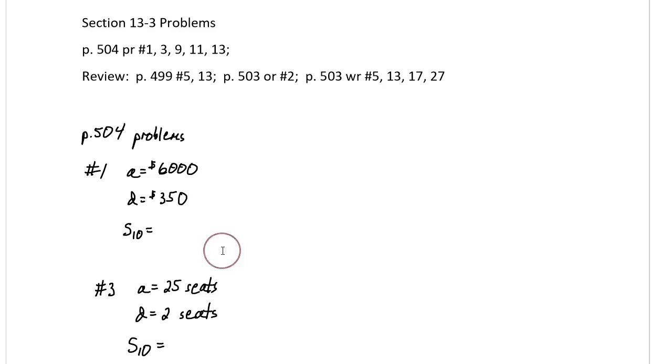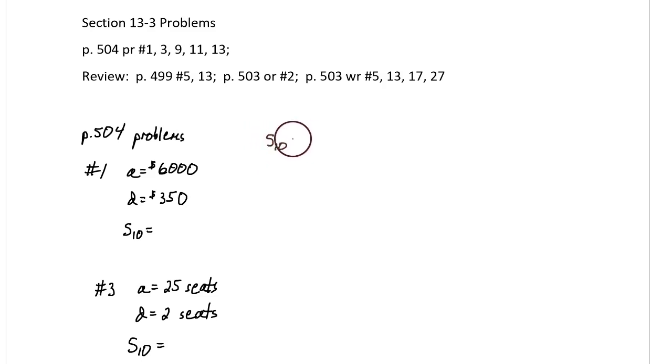Number 1. How much did an engineer at Fairfield Aircraft earn in 10 years if his starting salary was $6,000 and received an annual increase of $350? From that information, I know that the first term, where the value of A is $6,000, and that the difference each year is $350. I want to find the sum of the salaries for 10 years, or S sub 10. So let's use a formula for that.